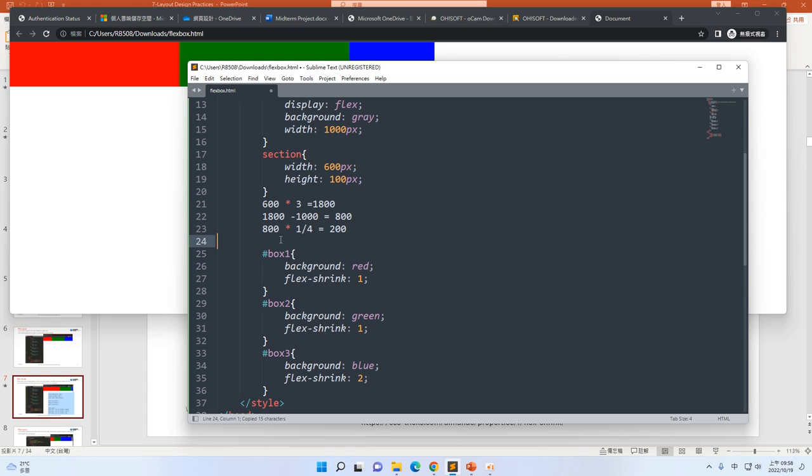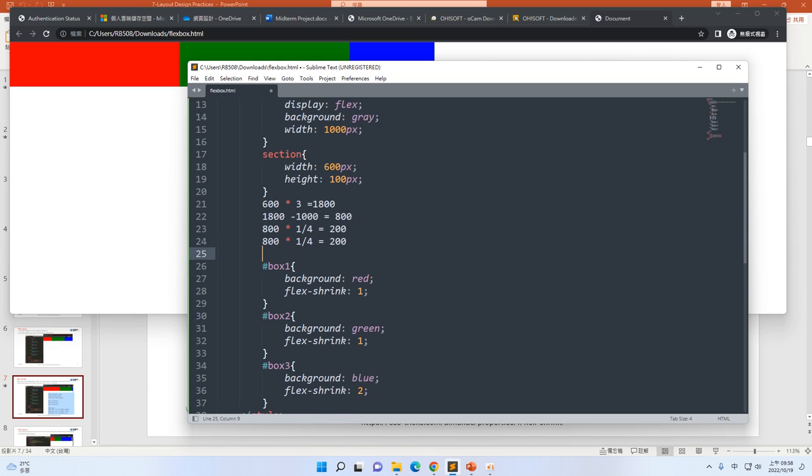And here box 2 needs to shoulder, and here is 0.5, box 3 needs to shoulder.